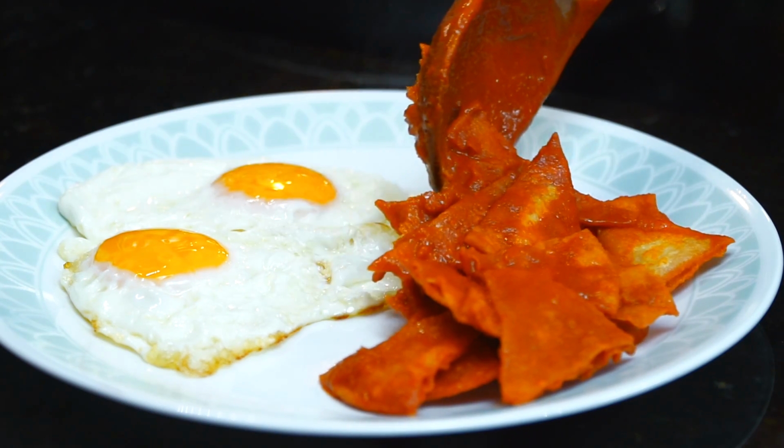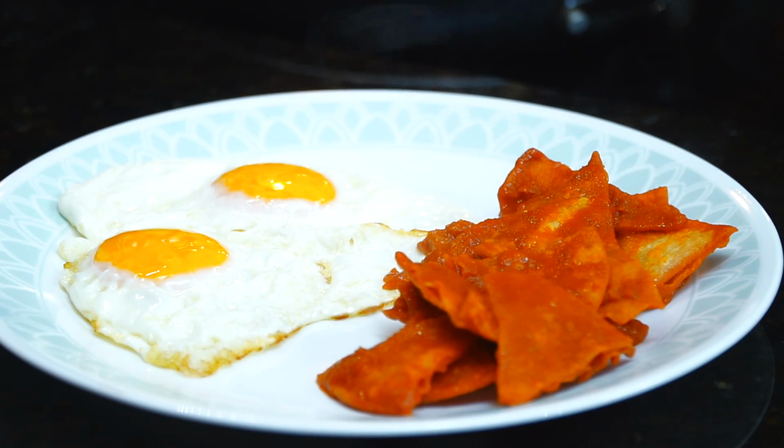My name is Rosana and today we're making some delicious and easy chilaquiles. This is a Mexican dish typically served for breakfast, but you can have it anytime during the day. I personally have had it for breakfast, lunch, and dinner.